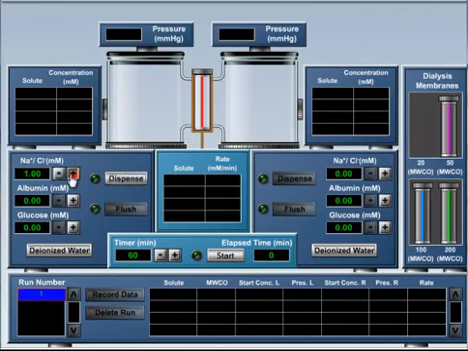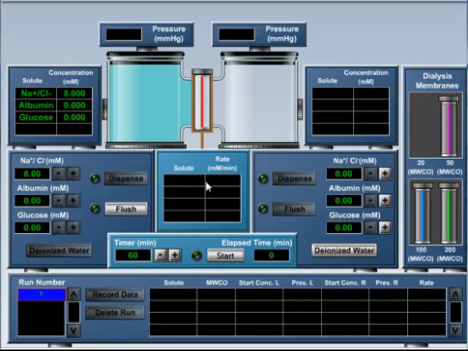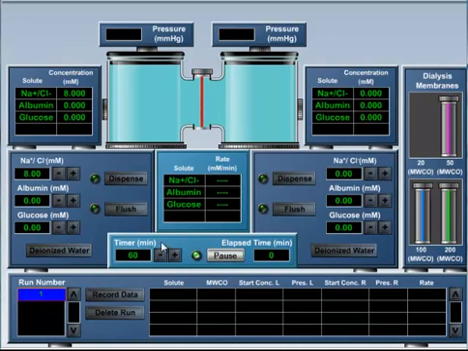It tells you to increase the sodium chloride concentration to 8 on the left side, and you dispense deionized water on the right side. You set your timer at 60 and you hit start, and then you are expected to watch the pressure change.